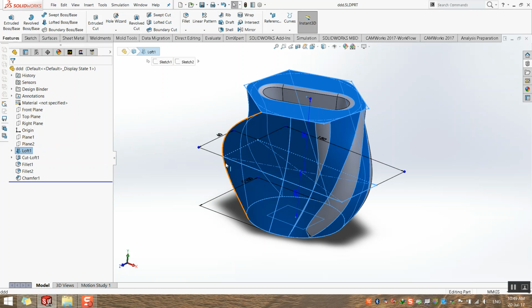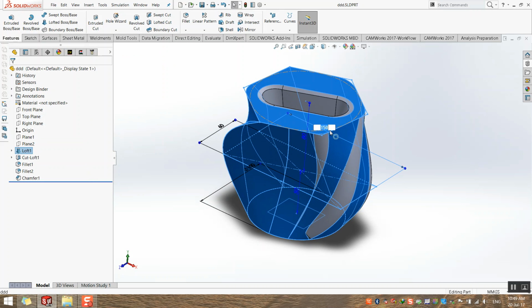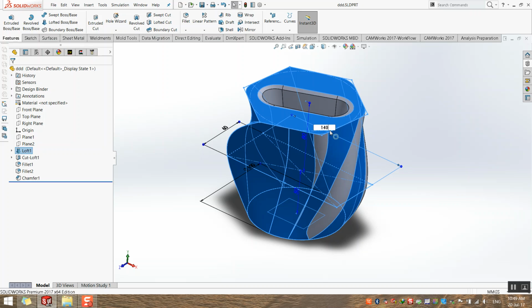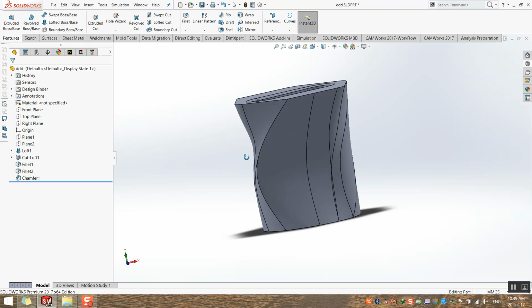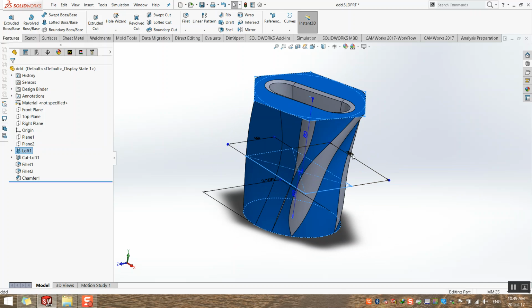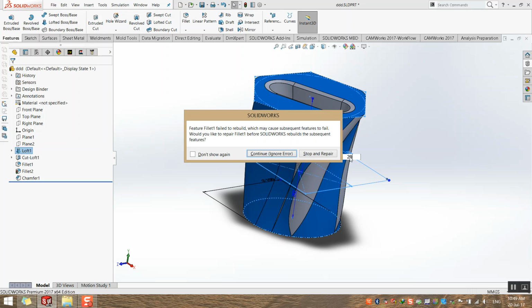Now, if I need to change a dimension after all these features, if I logically change 150, 140, okay, 100, maybe okay. Change. But not 20.